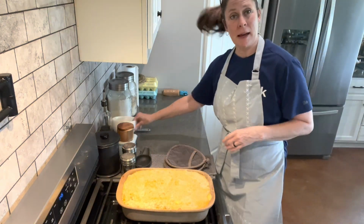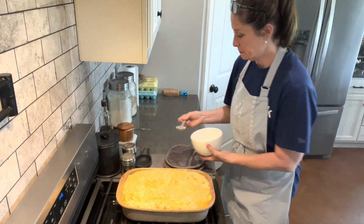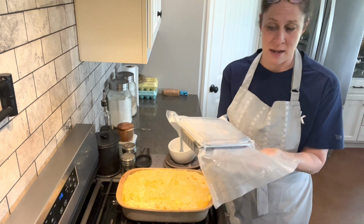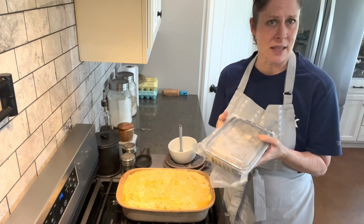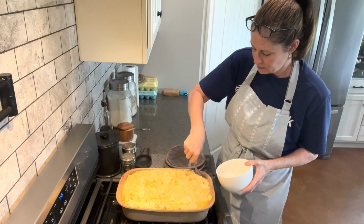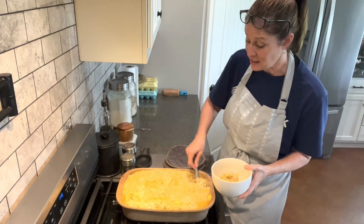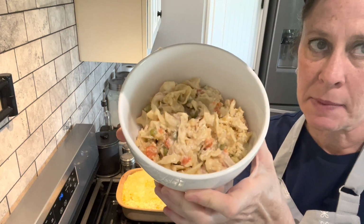I'm going to scoop me some out in the bowl for my late lunch, and I'm going to be done for today. And if you're wondering what's for my supper, I'm going to do a convenience meal for me and my husband, and this is a low-carb beef stroganoff. So I don't think I've done this recipe for you, so hopefully I'll do that in the near future. If I can do it without getting it all over the stove. This is going to be a lot. Look at that. That's going to be my lunch.